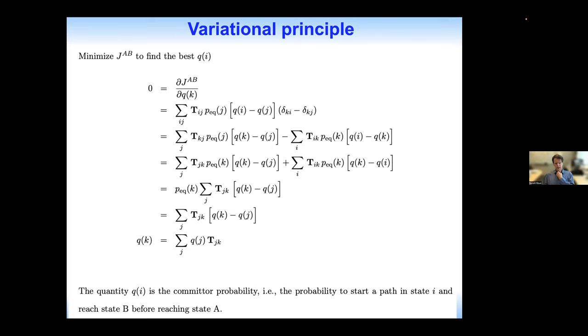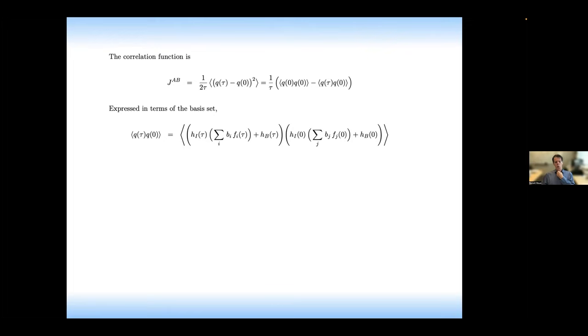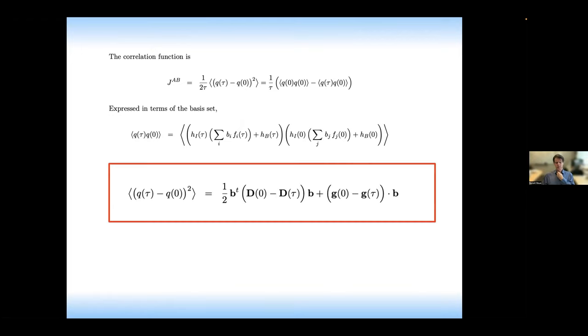And if you have the committor correlation function, what you find is that you can actually use it to find the best committor, because it is a variational principle that says if you minimize the correlation function, you're going to get the best committor possible. I'm going fast on that. That means that once you write your committor correlation function, you could expand it into a basis set with coefficients, and try to optimize your basis set coefficients to get the best committor. And once you have that, it's like any variational principle.